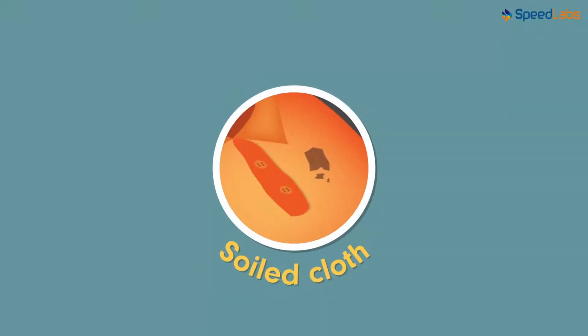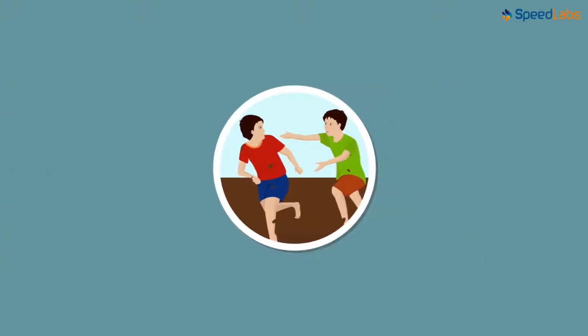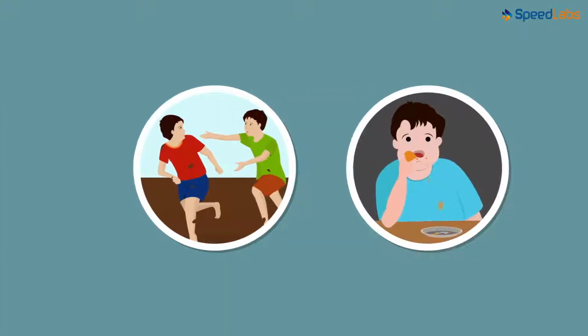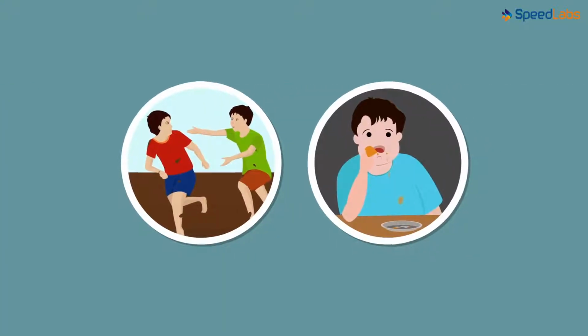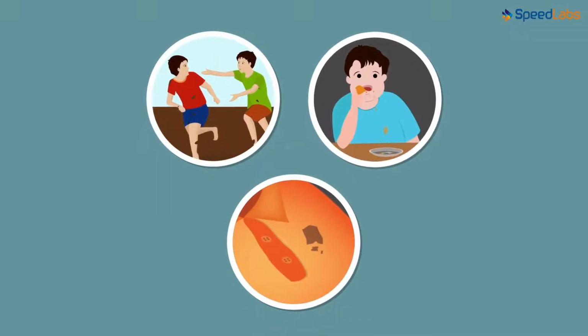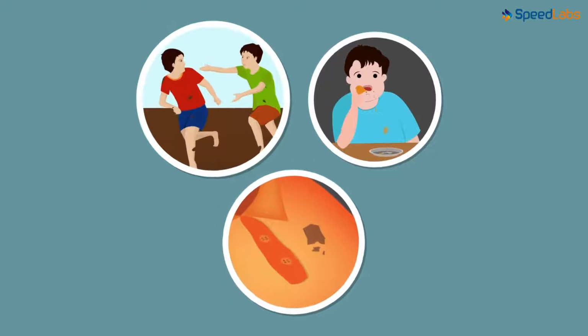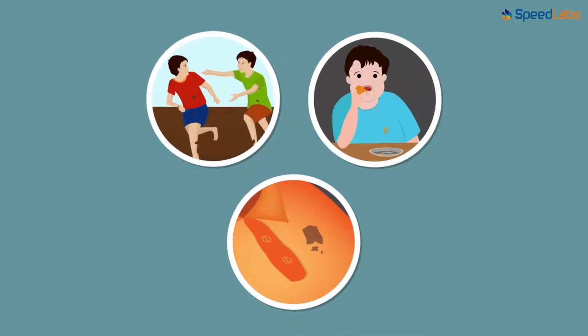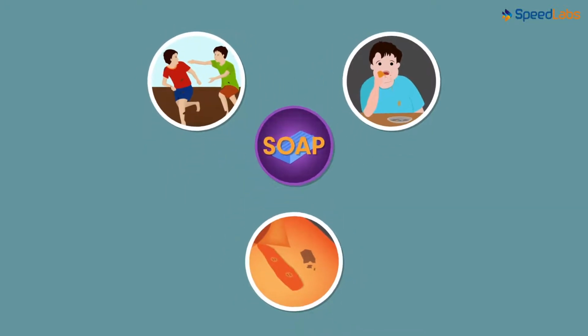Many times, our clothes get soiled due to a variety of reasons. Right from dirt while playing to the oil stains while eating, there are many things that can make our clothes dirty. But we don't really have to worry a lot, because the oil, grease, or even the dirt can be easily removed from our clothes.